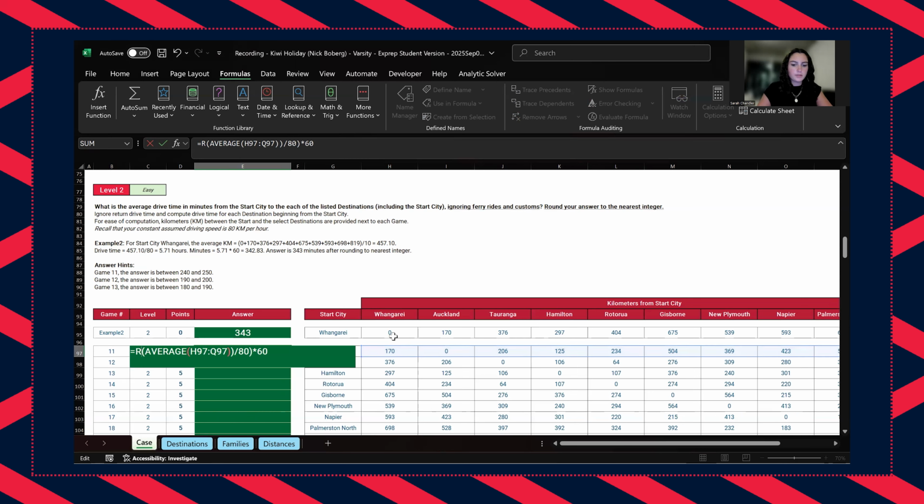A lot of wrapping here. And then we'll round to 0 because we don't want any decimals. I'm going to mess up here. Okay, average. Did not need to have an extra one here.